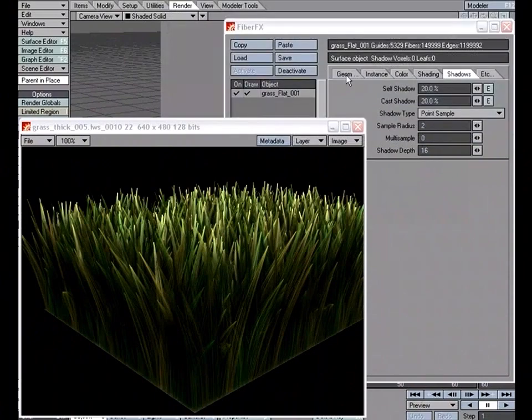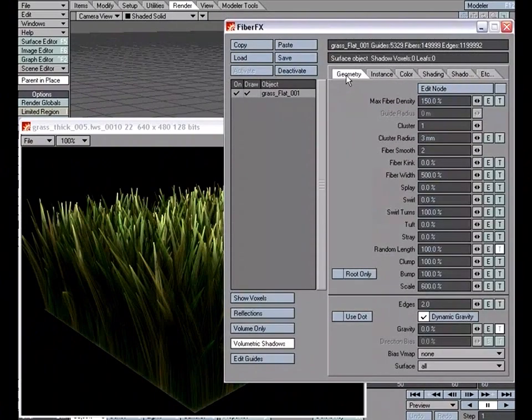So what I want to do is come back over to the Geometry tab, and one thing that I'm noticing is that I've got a little bit of randomness going on with the random length, but one thing that I could also do is come over here to Tuft. Now what Tuft does is, the higher the value, the shorter the fibers will be around the center of each cluster.